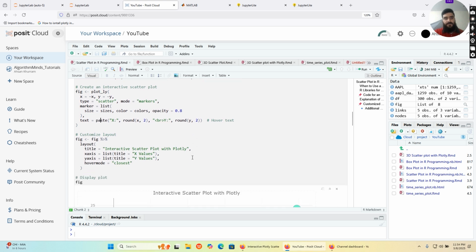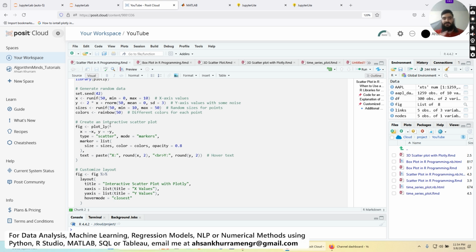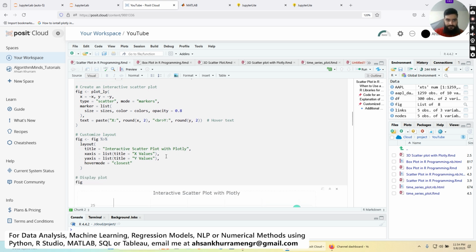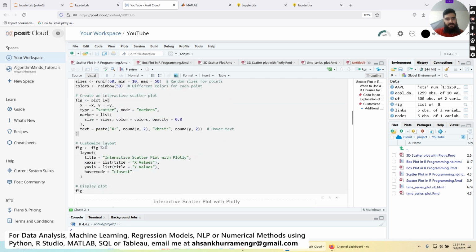Okay, that being done, for those of you who are getting confused about the definition or why there's a list here, I request you to go and watch my fundamental videos. Obviously this video is not for the fundamentals, but it gives you an idea here. If you bother about these kinds of things, I have a highly detailed tutorial regarding the fundamentals of R programming, so go and check those videos as well. Once we are done, we are going to close our round brackets.